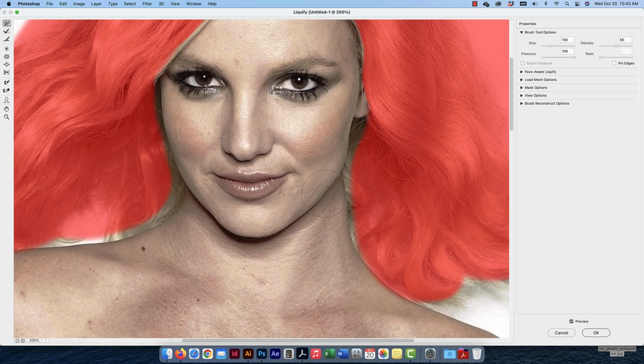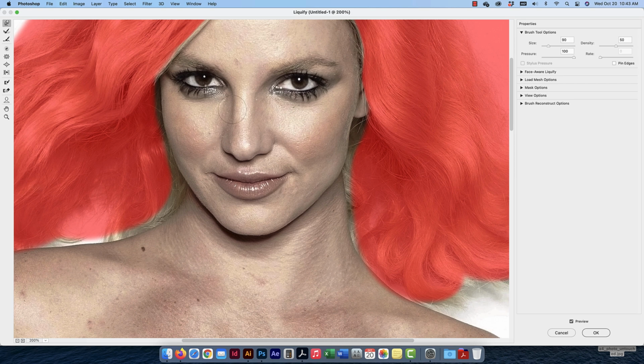Maybe here I'm playing around with the jawline, making it a little bit tighter, making it smaller. Maybe I'm going to make it a little bit bigger brush, and I'm going to bring in the chin. Let's just say I'm going to bring in the chin for some whatever reason. I'm going to bring it up a little bit, even over here I'm going to make it a little bit more symmetrical, let's say. Same with the nose. Let's pretend the bridge of the nose here, I'm going to bring it in a little bit for whatever reason.